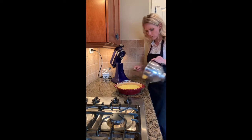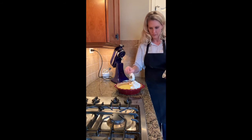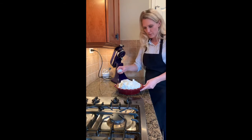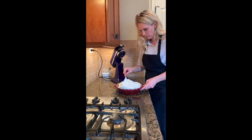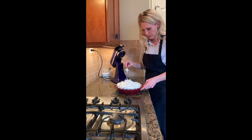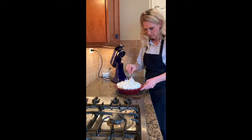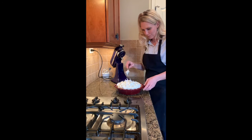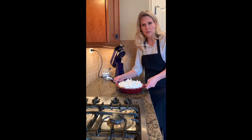We're just going to start scooping your meringue all the way around. Once you get it all filled up, I'll show you how to get those nice homemade peaks. Now that you have all your meringue on your pie, just spread it around a little bit, then dip and bring up, dip and bring up. You don't want to push too hard because you don't want to separate the filling underneath that's starting to set. This is going to go into a 325-degree oven for about 25 minutes, or just until your meringue is nice and toasted brown.